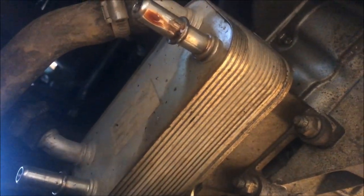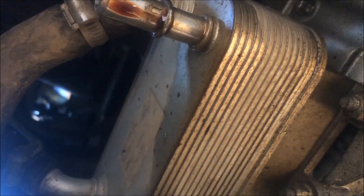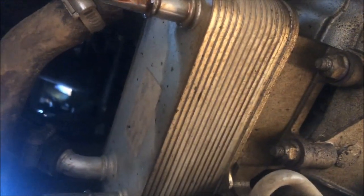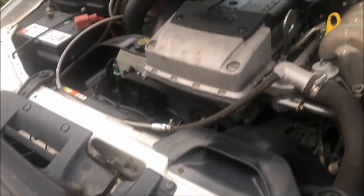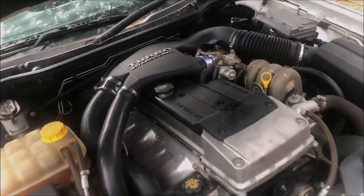There's one more thing I want to do but not today — I'll wait till I get back on my mate's hoist to pull this cooler off, disconnect the water, and loop that around, because these are known for going on the inside and you end up getting water in your transmission. I've just been for a test drive and it's not even anywhere near hot compared to what it used to feel like. That's pretty much it — the next time I see you will be at the tuner. I can't wait.